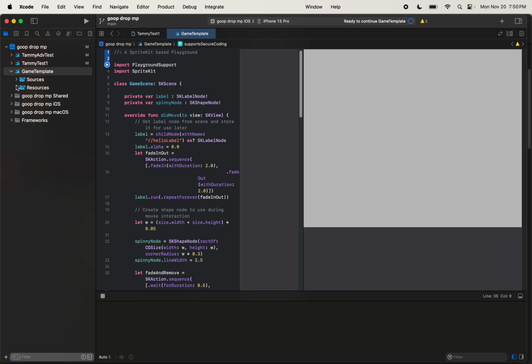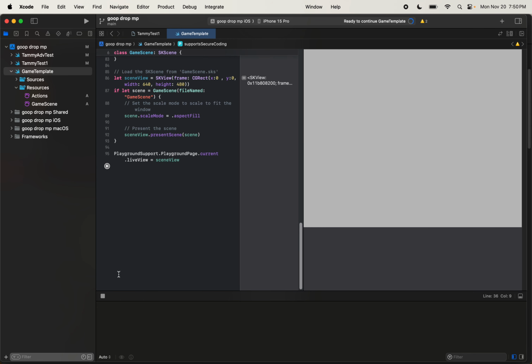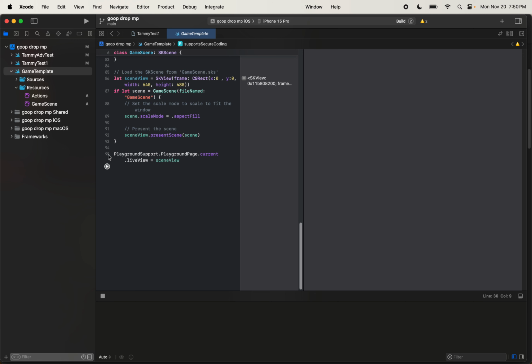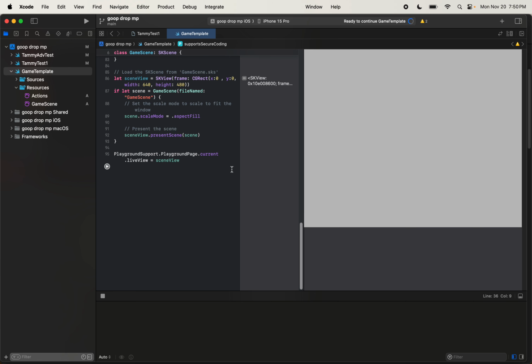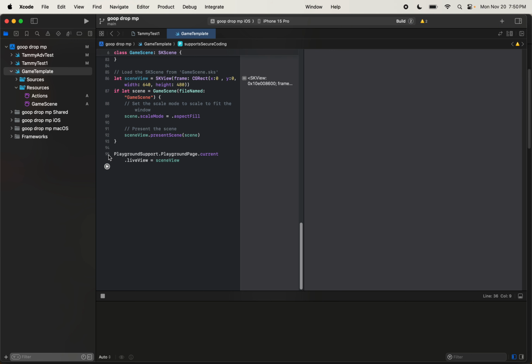Yep, so let's see if the resources are there. No, the resources are there. Oh, no, the problem is when you run these playgrounds, it's like you're running to that point, right? So let's go all the way down. Click down here. And now you're running the entire playground. That should work. Maybe not. I'm not sure. Hold on a second.